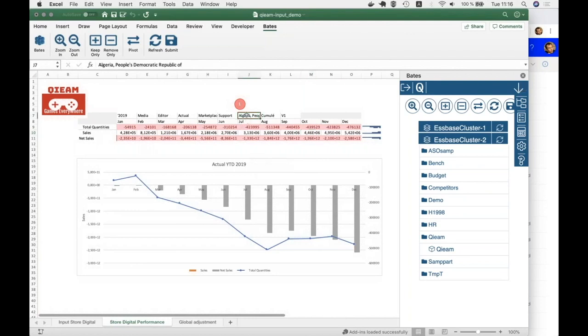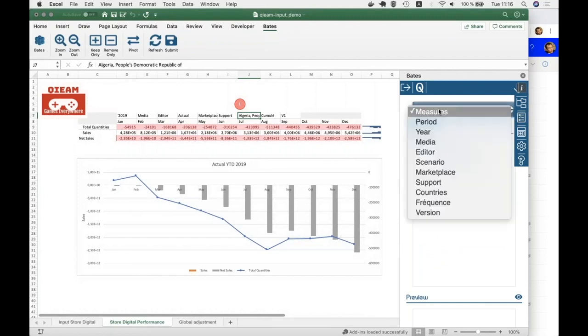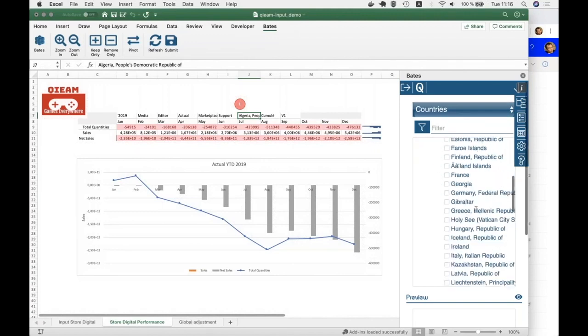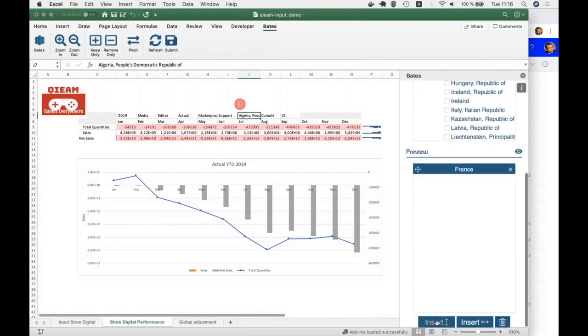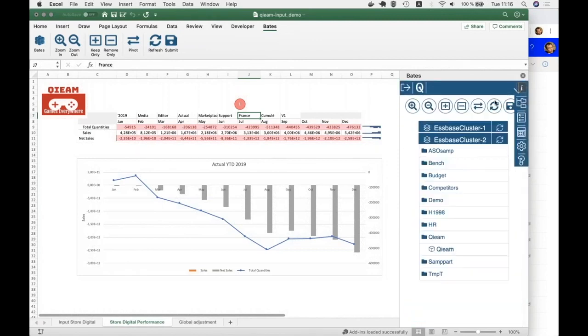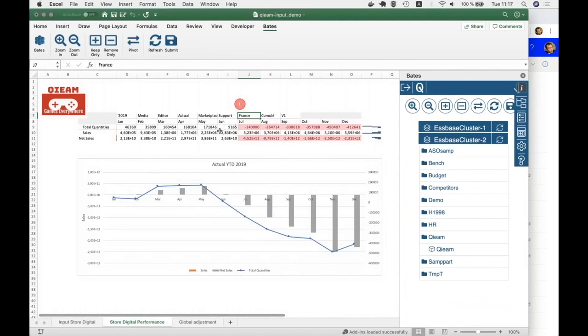What I can show you now is how to change the element of the country that you see here. To do so, two options. Either you remember it and you know it by heart, why not? If you don't, you may use what we call the member selection feature, which you can find on the right. Here you select the country dimension you would like to see, and you can display, for example, within Europe, let's take France. So you check the box, you insert, and then you go back to the refresh button up there to make sure it's working properly, which is the case here. We can see the data changed as well as the main chart of the sheet. So we already have this first element of control for Pierre.